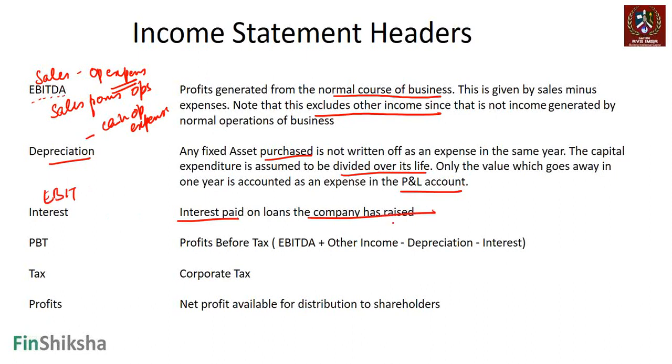Once you repay the interest, you take EBITDA plus other income minus depreciation minus interest. Now you include the other income because other income will involve taxation, right? To get to profit before taxes, what is left? So EBITDA minus depreciation minus interest will give me the profit before tax. You have to add the other income to this because there is tax on that as well. And then you pay the tax. What is left finally is the net profit available for distribution to the shareholders, correct? Those are the major headers in any financial statement that we will typically find.